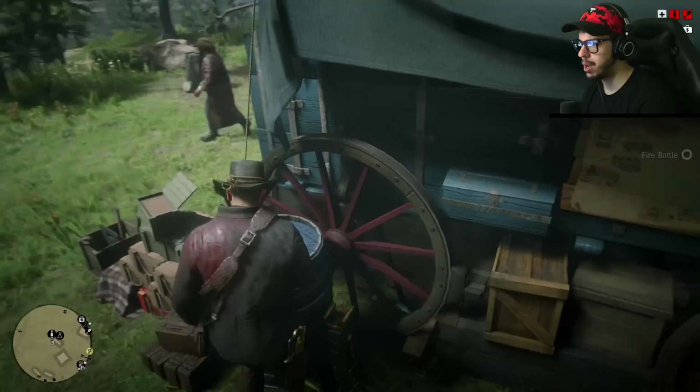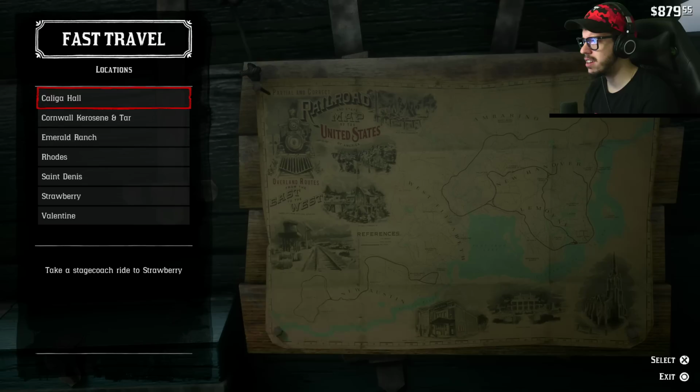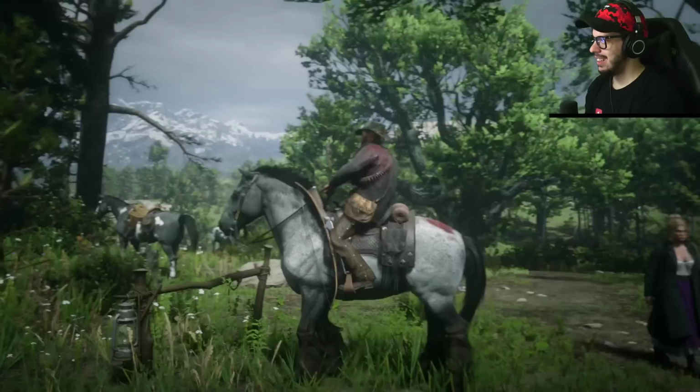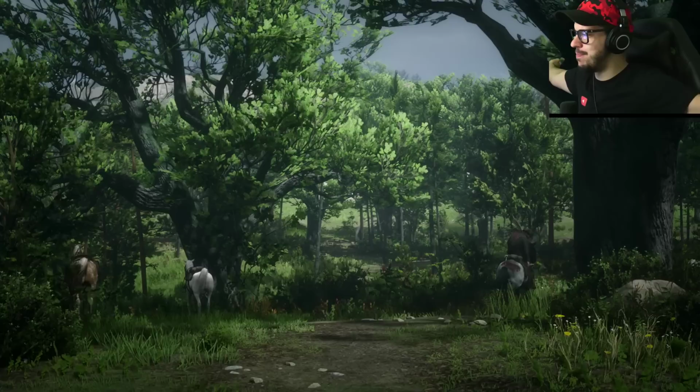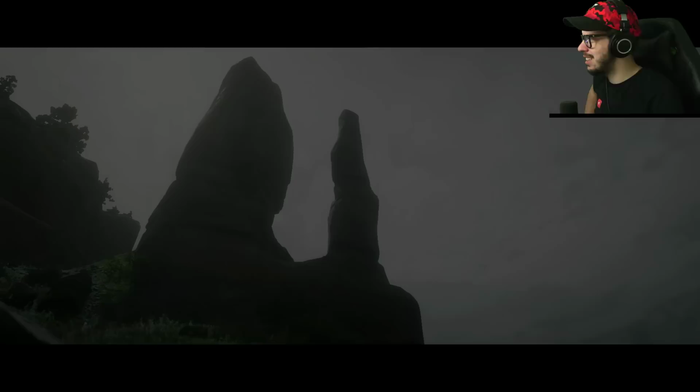Alright, so you go over here, we can fast travel now. No way. Are you kidding me? Where do we need to go? We need to go to Valentine, right? Let's go to Valentine. Oh, that's super easy now. I love it. Let's go. Our horse is all bloody. We're all bloody. It's just a bloody game. It is a bloody game. This is it, Chief. This is it.